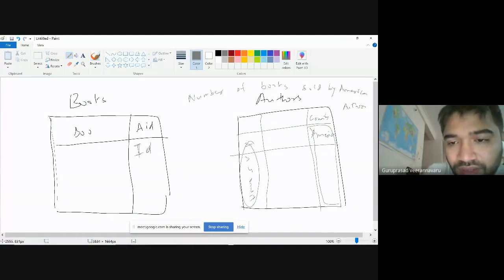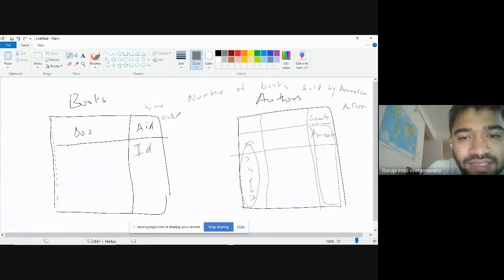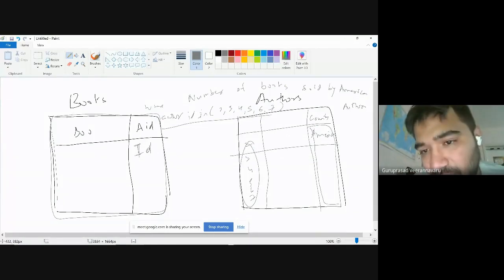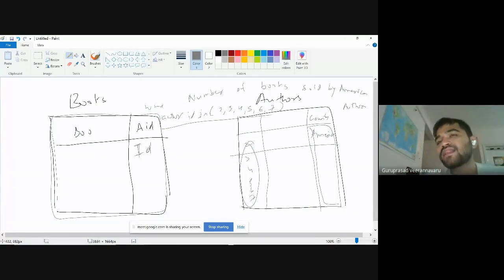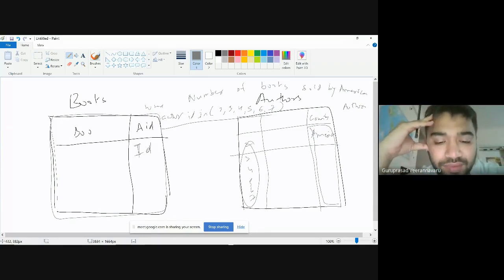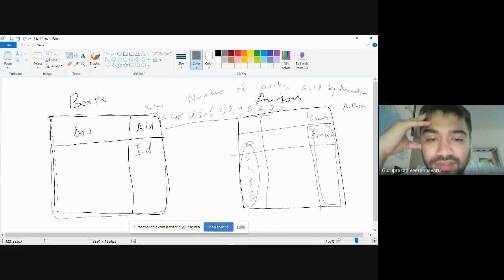Then I would add all these IDs and check where author ID is in 2, 3, 4, 5, 6, 7. This would give me all the books which belong to American authors. So there are a lot of places where we want to take data from 2, 3 separate tables and add them into one table. That is when we use joins.